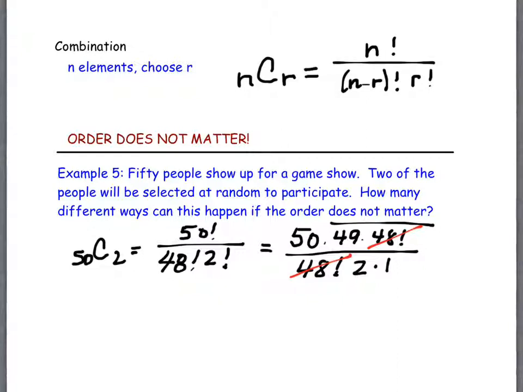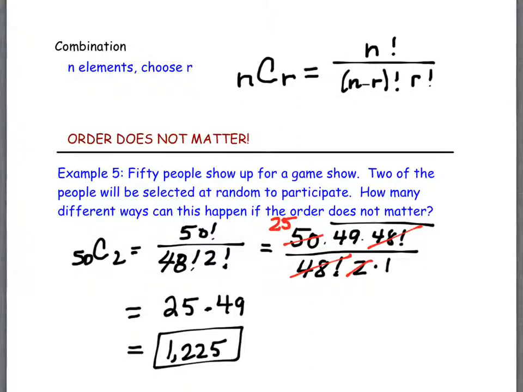And if you want, you can multiply 50 times 49 and then actually legitimately divide it by 2. Or you could just recognize that the 2 divides something that's on top already. In particular, 2 divides 50 and then you get a 25. You don't have to do it that way, but if you recognize those pieces, you can do that. So you really just end up with 25 times 49, which is what? 1,225. You have half the number of choices that you had before because you divided it by 2 factorial, right?